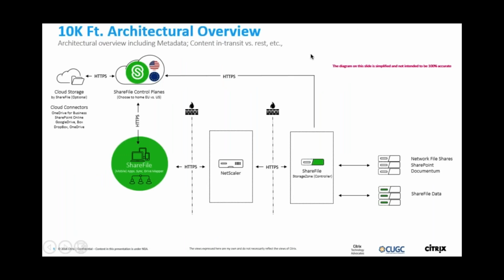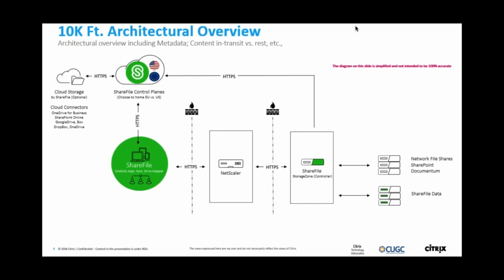So I think the next one, if we look at the architecture of ShareFile at 10,000 foot, George and I are going to have a conversation around this. The first thing to recognize and understand is, yes, it's an architectural diagram, but the most important thing for you to understand is no matter whether you upload or download a file, no matter how many firewalls you have, how many NetScalers you have or not, or how many storage zones you have, your files will always connect to wherever your storage zone is. Think of the storage zone as a broker or a lens to where the data is sat. It is always going to connect to that storage zone to either upload or download the file.